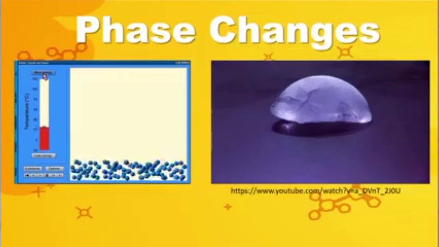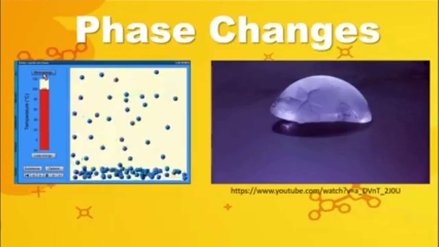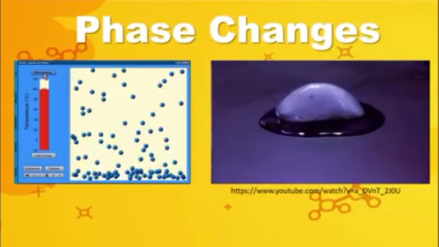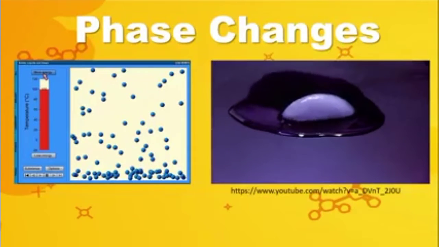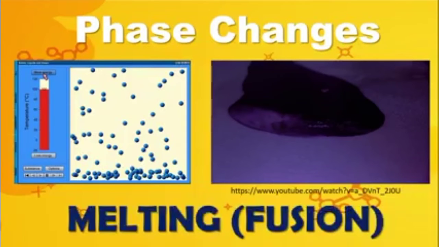When heat is added to a solid, its temperature rises. This causes the particles to vibrate rapidly and move further and further apart from one another. Eventually, a point is reached when the vibrating particles can no longer retain their orderly arrangement. The arrangement of the water molecules in the solid gradually becomes disorganized, and the solid, where the molecules are in fixed position, turns to liquid, where the molecules are more free to move. This transformation process in which a solid is changed to a liquid is called melting or fusion.